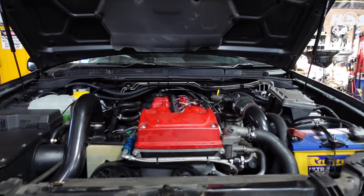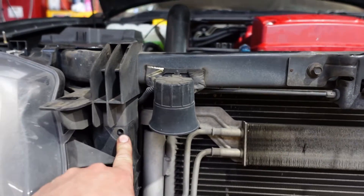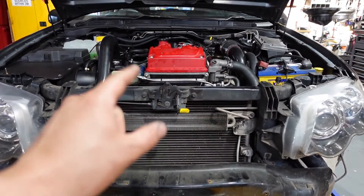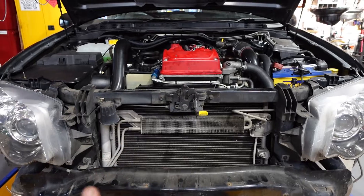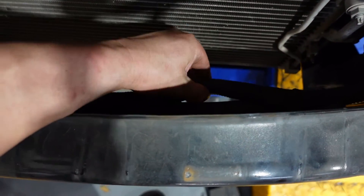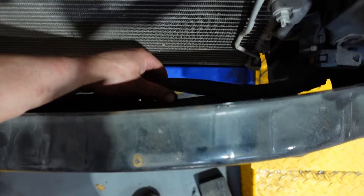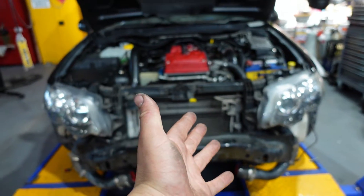Front bumper's all off. I've cut this out — I was meant to keep those little brackets there but I'm going to make stronger brackets that go into these two holes here, and it will stiffen up the top. The plastic would be weak and brittle anyway, so a bit of thicker alloy will be much stronger and sturdier. The cooler actually has a little lip down here on the lower rail — probably about 25–30mm — and I'm going to cut that because the cooler is obviously a very big boy.